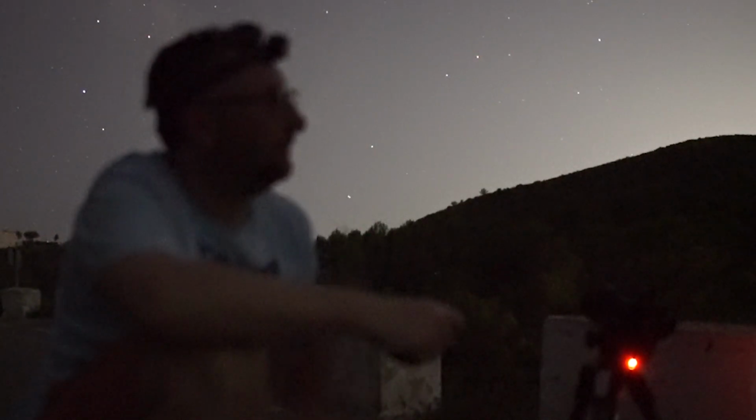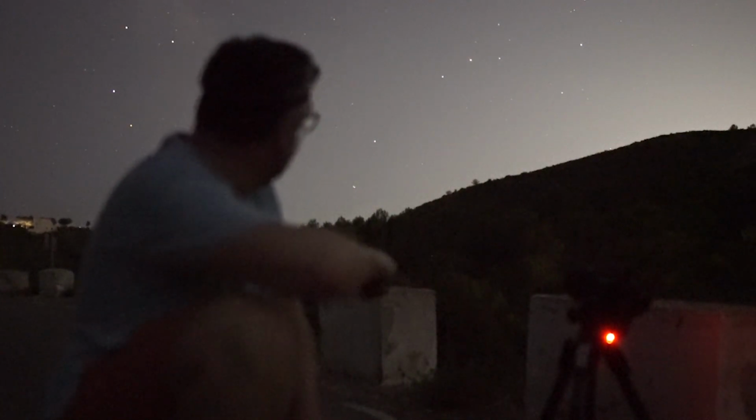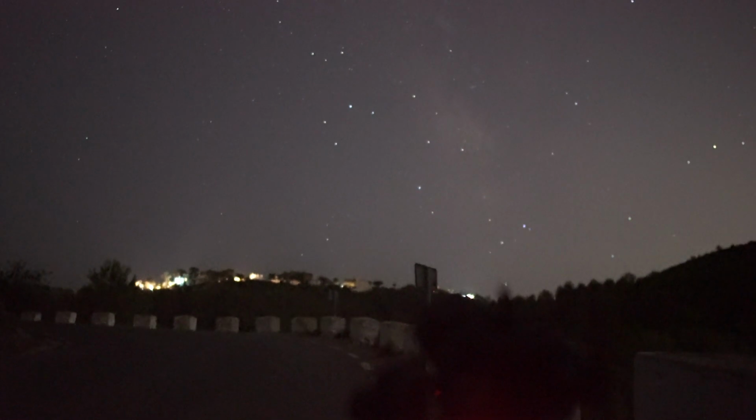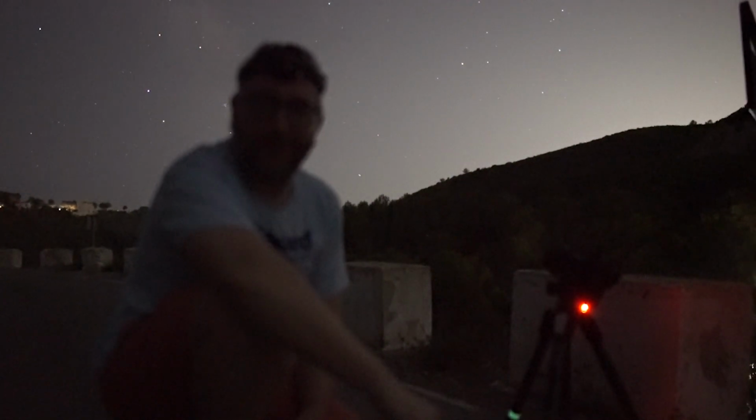Okay, so a bit of a change of plan for my first composition. I wasn't particularly happy with the one from the side of the road. Once you get the valley and that sort of thing, it just felt a little bit flat on the back of the camera. So I've decided, as I'm shooting from the edge of the road, to use the road here as a leading line to the Milky Way. Not a quintessentially Spanish shot in any way, but hopefully still quite effective, and at least I think it tells the story of this evening's activities.